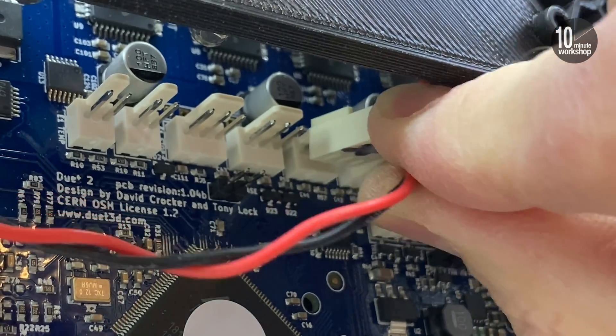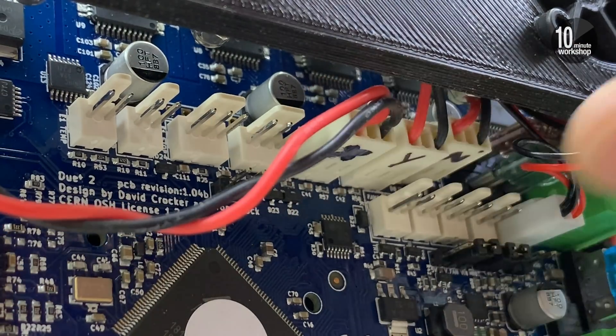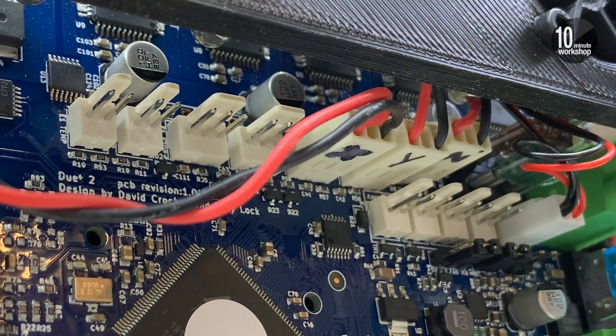So the router will almost certainly be my first upgrade. I'm not sure which way I'm going to jump yet, but the Maffel milling motor is looking pretty good. There are other spindles from the likes of Kress and Fane. The Kress and Maffel can also be powered by the Duet controller board on this machine, which is interesting. And yes, I'm learning the world of CNC is a bit of a rabbit hole.